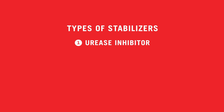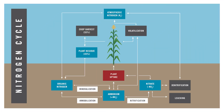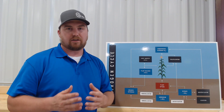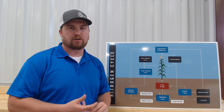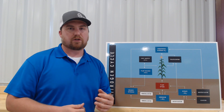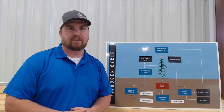A second type is a volatilization inhibitor. It works by preventing ammonium nitrogen — which is 25 percent of our UAN — from volatilizing back into the air and becoming atmospheric nitrogen. There are quite a few of these on the market. They also come into play once the urea breakdown process has happened and urea has broken down into ammonia, which then becomes subject to volatilization. These are critical products to consider when faced with warm, hot, and dry conditions.